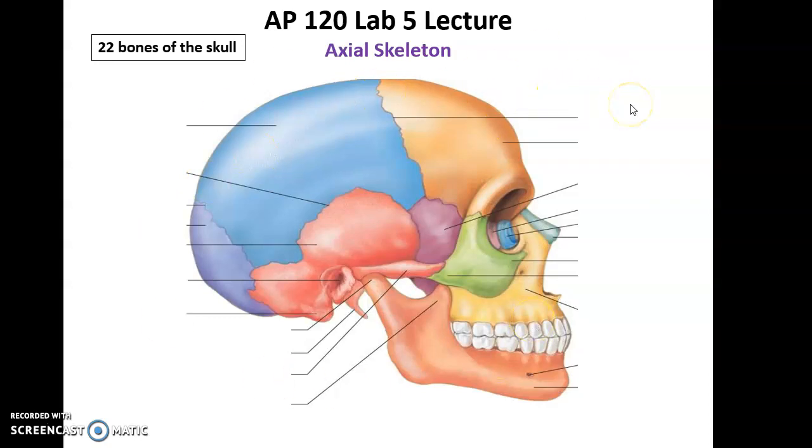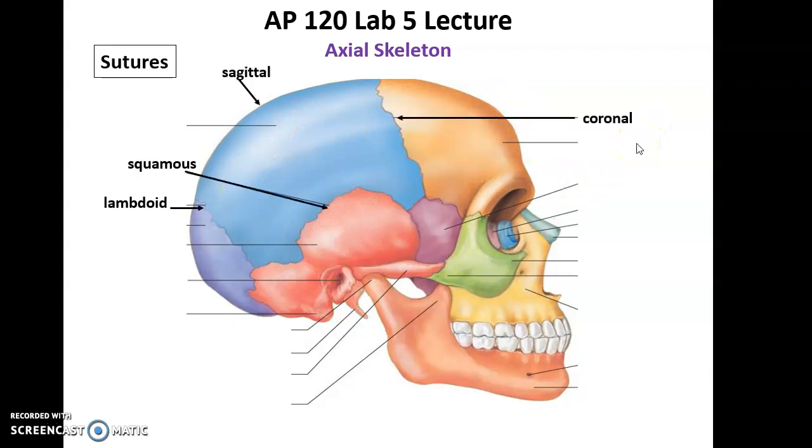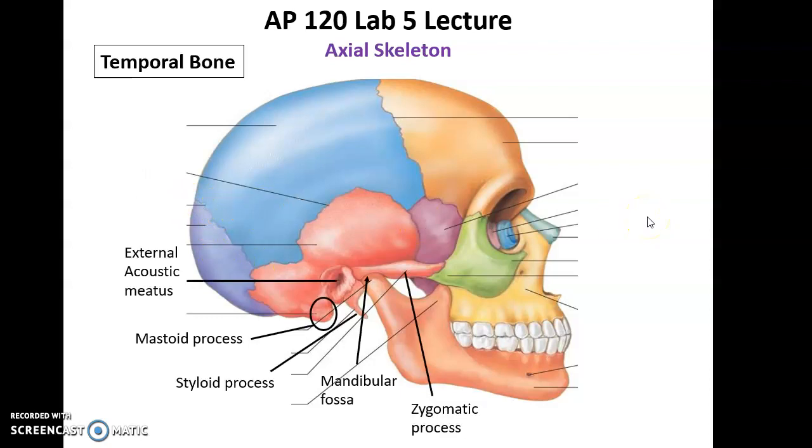The axial skeleton is made up of the bones along the midline, and this includes the skull. The skull has 22 bones, which you can sort of see in this cartoon structure. There are 5 important sutures you'll need to know the names of. There's the coronal suture between the frontal bone and parietal bones, the sagittal suture out on top between the right and left parietal bones, the squamous suture between the parietal bone and the temporal bone. Turns out there are 2 squamous sutures, a right and a left, and then the lambdoid suture between the occipital bone and the parietal bone.